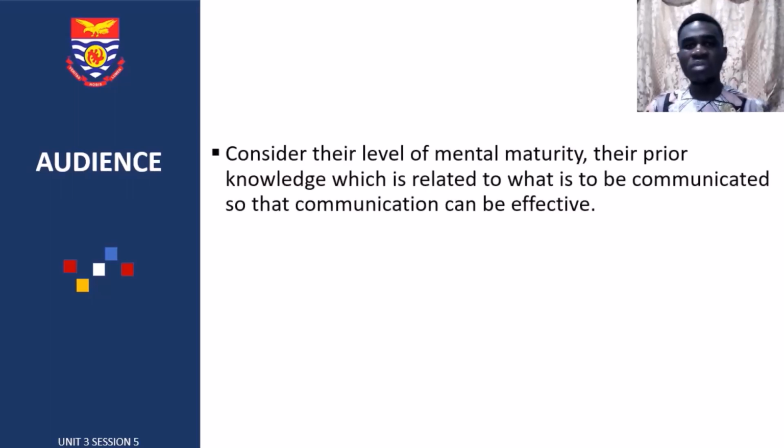Now, audience. We have been mentioning audience, and we mentioned that in the classroom, our students are the audience. Because they are the audience, it is very, very important that we always try to do an analysis of the audience anytime we are trying to send information. In the analysis we are talking about, we must analyze the nature of the students. So in our analysis, we must consider the learner's mental maturity, their level, and their prior knowledge, which is related to what is to be communicated, so that the communication can be effective.